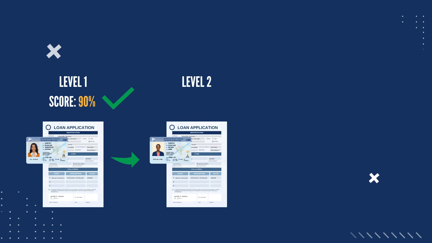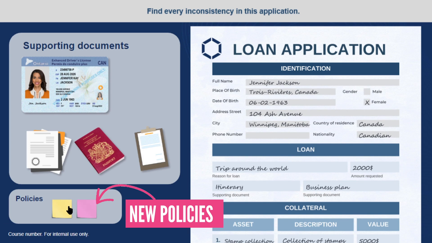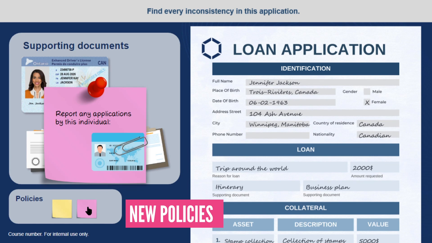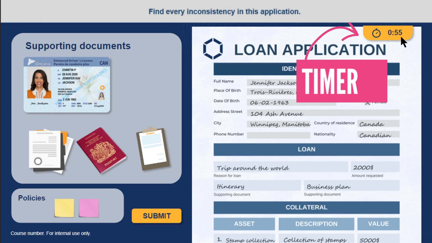And when you do master a level, we layer in more complexity. We have special policies that now you have to take into account — refuse 100k loans to people under 25, or maybe there are blacklisted people you have to look out for. And eventually we add in the time factor where you have to do it in less and less time. We do this because it's relevant to the real world context and it's the reason why people are failing right now. But all this happens only when you're ready for it and you've mastered everything that's come before. So each learner goes through a number of tries that's right for them based on how quickly they pick this up.